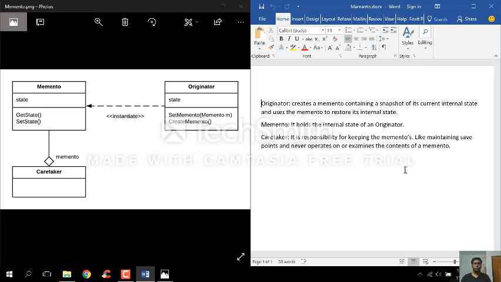If we want to roll back from the current state to our previous state, we just call on the previous memento, so that we can roll it back. This is just the general form of the memento pattern. Let's take a look at another pattern.